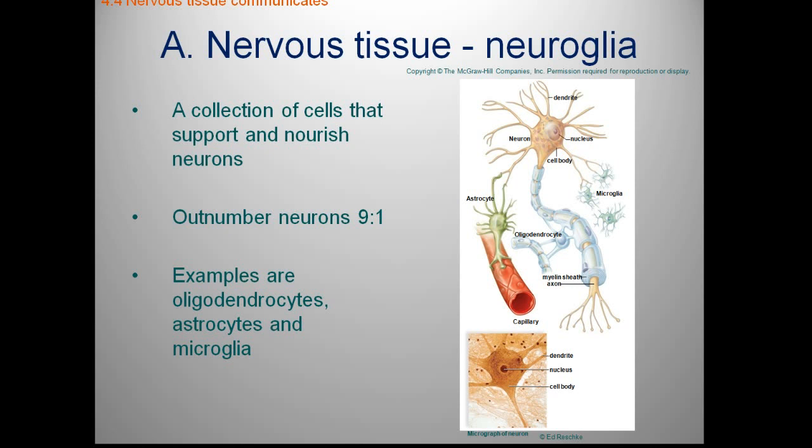Another thing that's important is the neurons don't really go through mitosis on their own. They can't go through mitosis, which means we can't make another neuron from this neuron. Once a brain cell, a neuron, is damaged, it can't reproduce. But these neuroglia, these helper cells, can reproduce. There's a really cool thing in your book on page 72 about nerve regeneration in stem cells. I think I'm going to ask you some questions about that.